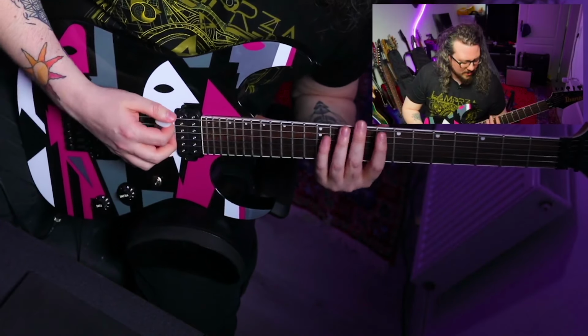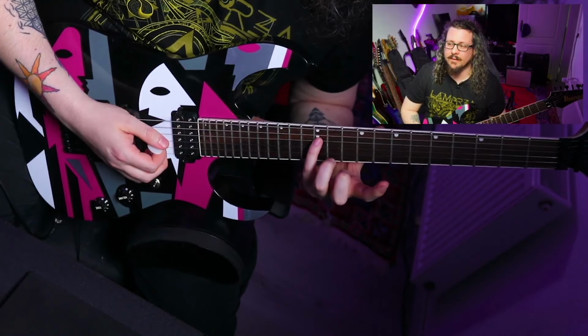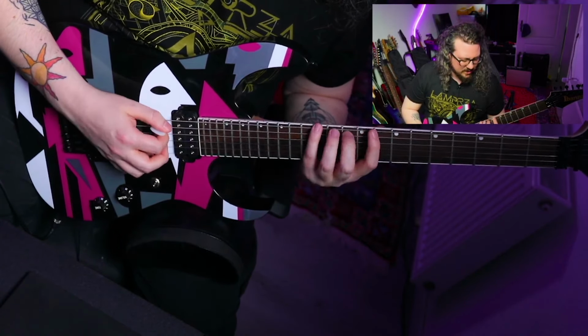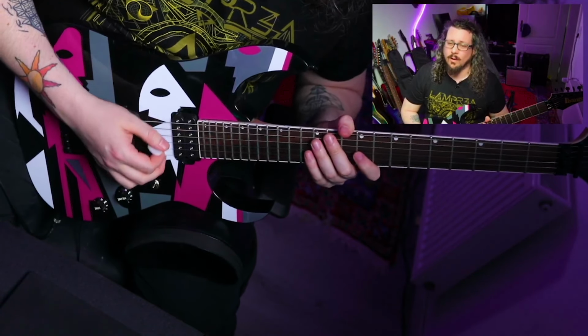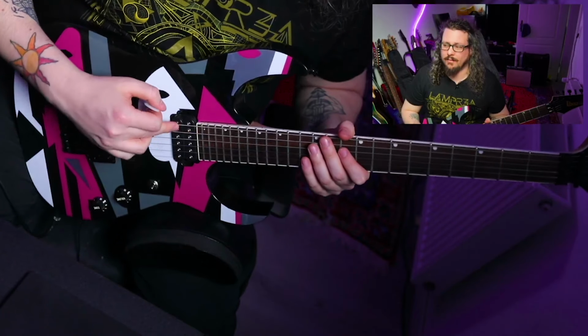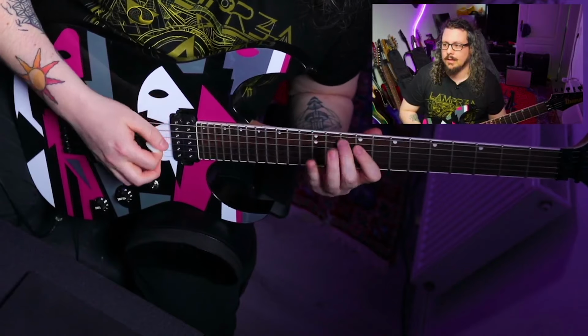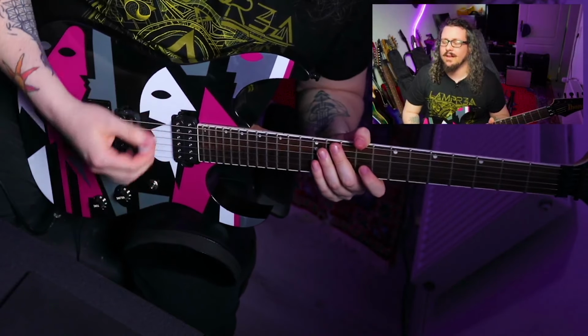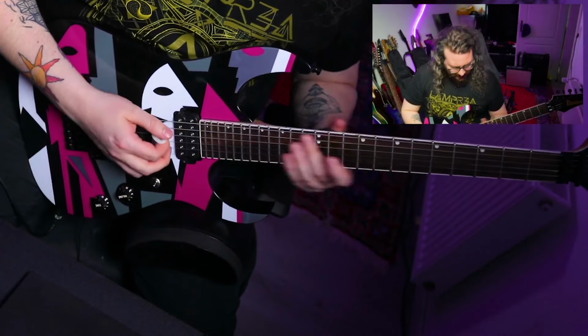Now we're adding the ninth to it. We're doing this by hitting it with the pinky on the 12th fret of the D string. So the D string is as well a string where we have two notes on one string. And I already love this kind of shape. You can have a lot of fun and a lot of cool sound with these kinds of shapes, doesn't matter if starting on the E string or maybe on the A string.